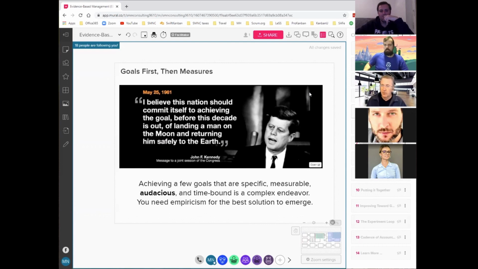Maybe instead of calling 10 people, my goal should be to close one sale today, right? We have to understand whether it's a good goal or not. But both of those examples are not that complex a goal. I don't need evidence-based management for that. So that's a part of it that we should think about: is this a case where evidence-based management will be useful?